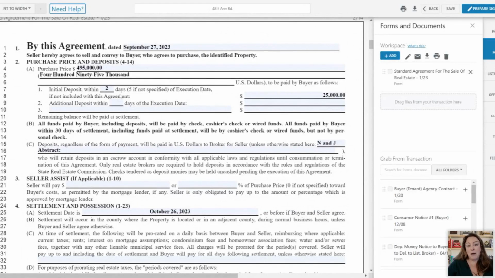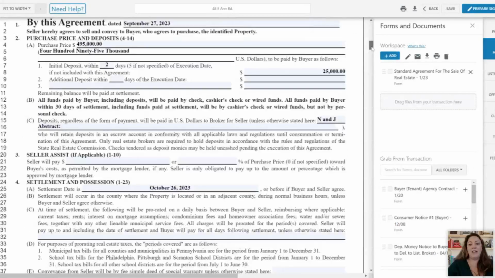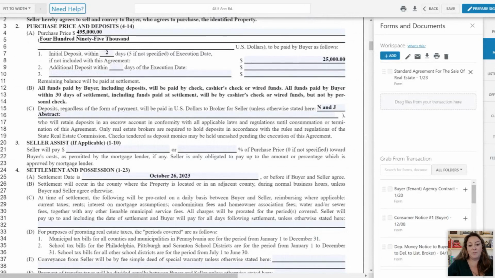And then we have the deposits. So if you're doing a home inspection, sometimes we split it up and have 2 different deposits, with the first amount being a little bit less, like $1,500 to $5,000, and then the second deposit being the rest. Your deposit amount is typically 3 to 5% of the purchase price. In a competitive situation, you can put more down as your deposit. Your deposit is held in a non-interest bearing escrow account by the listing agent or by the title company. Then it's applied to your closing.